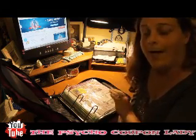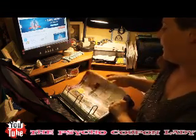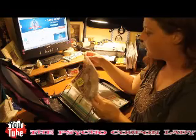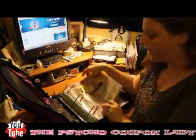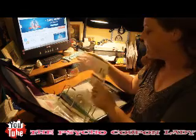This is great, I think, for the beginner couponer. Now, it is very, very time consuming because you have to cut out each and every coupon and put it in here. Now you can have your ads in the front one with just a regular page protector. And this was what I was talking about before with the Publix flyers. But you can use any flyer and just use a page protector and slide it in. And then you can also have their store coupons right behind it.